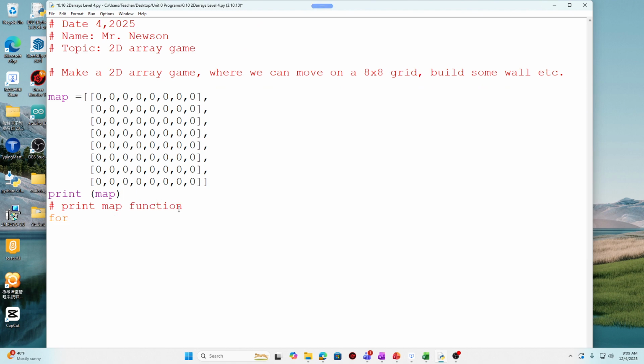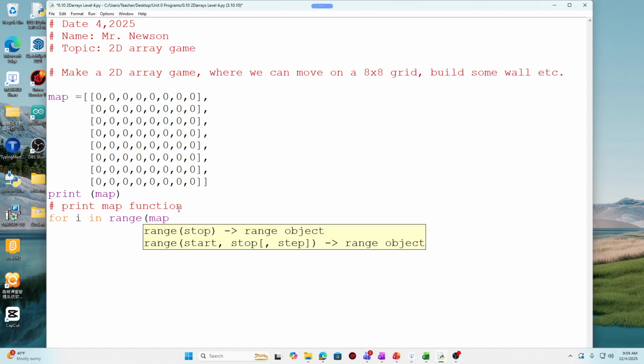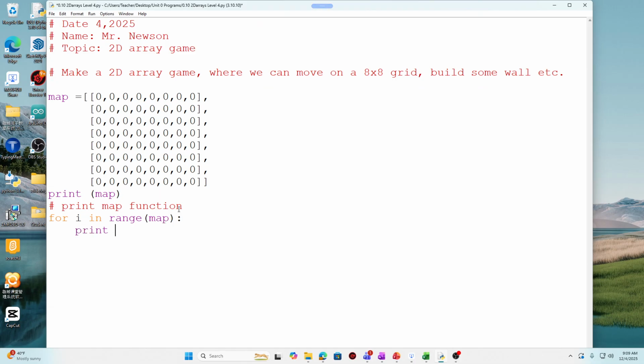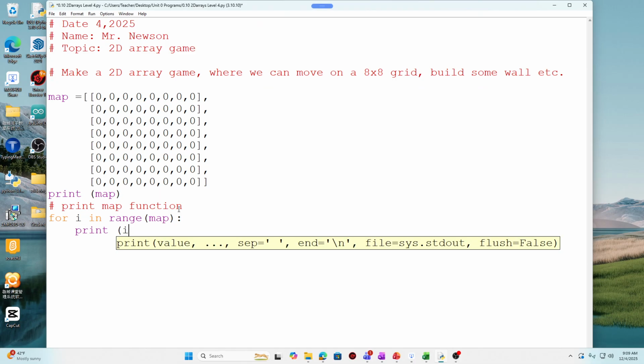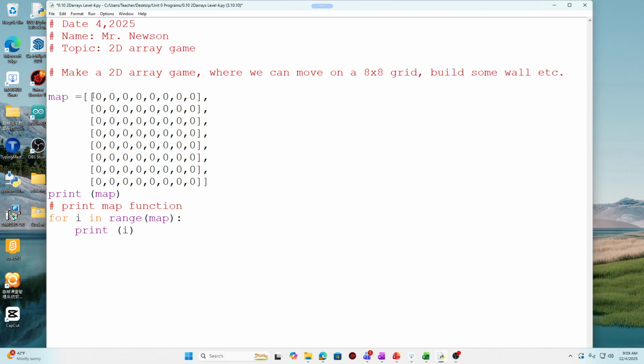I'm going to use a loop, for i in range map, print i. So instead of using a print map function, which doesn't really work, I'm going to use a loop. Okay.